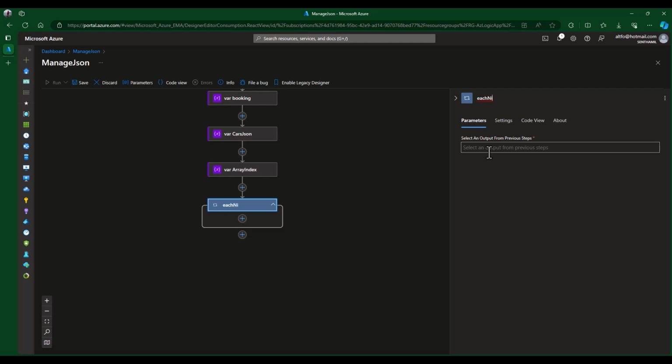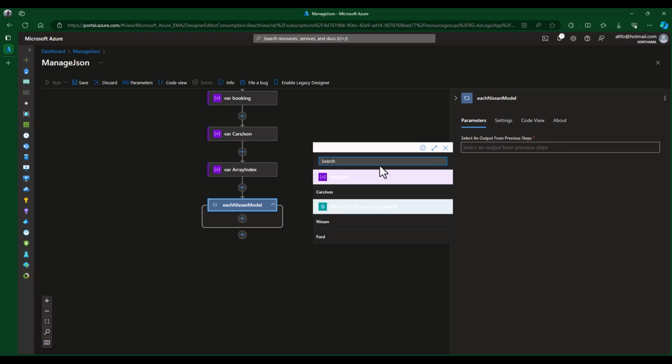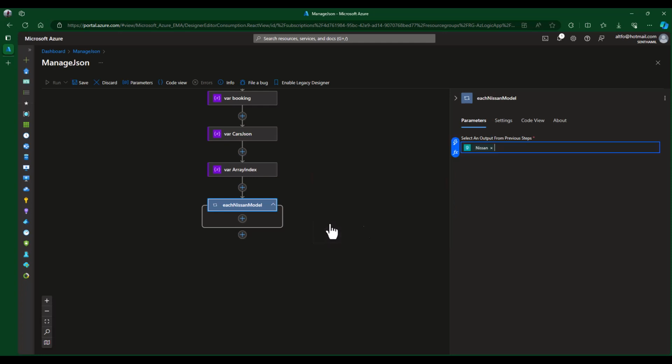In this case I'm going to run through all the models within the Nissan. So I name it each Nissan model, and if you go to this, you would see Nissan. Yeah, that's it. So for each of Nissan it is going to run.